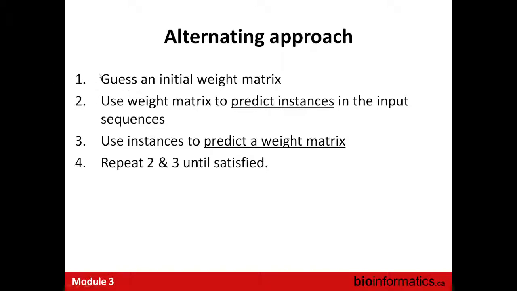Gibbs sampling does something a little bit more sophisticated, where instead of just re-guessing at the beginning, after you predict the instances in the input sequences, you then have a set of aligned binding sites, and you can use those to predict a new weight matrix using the original PWM formula I showed you before. So it's a simple case of starting, guessing at random, looking at the results, refining your model, and then repeating the process. Identify results with the new refined model, then use that to refine the model once more, and repeat over and over again. This works. This is a much more effective use of computation than just completely guessing and starting from scratch each time.